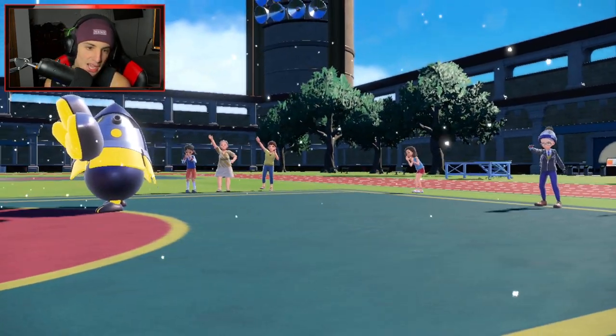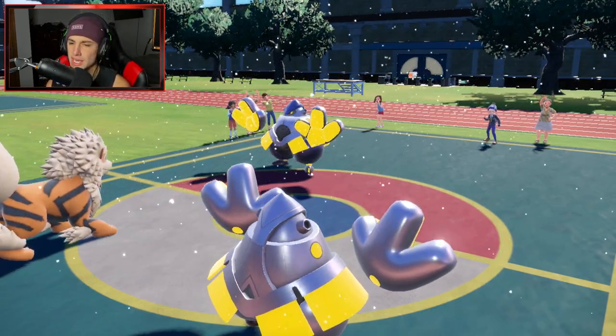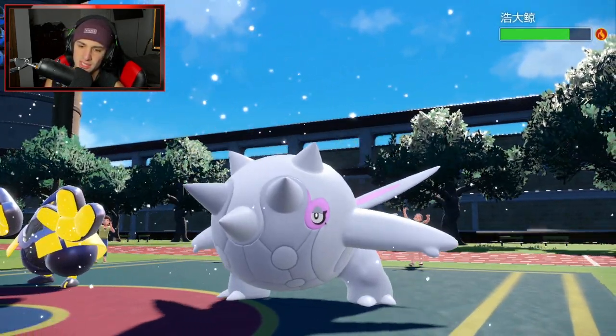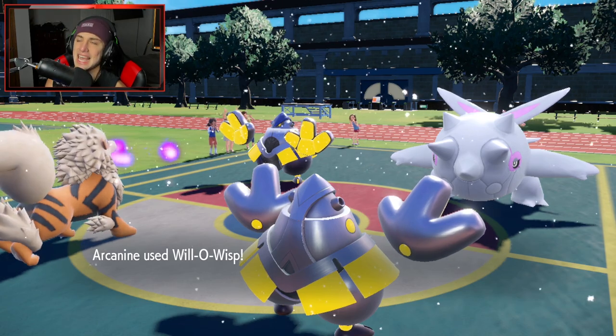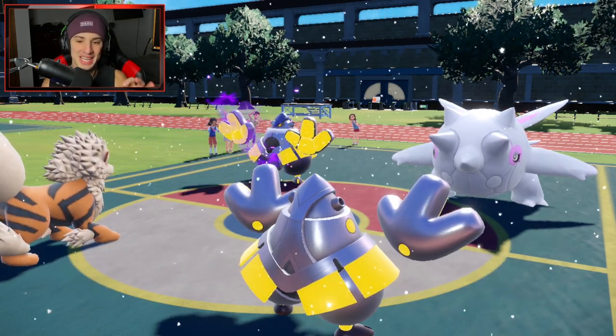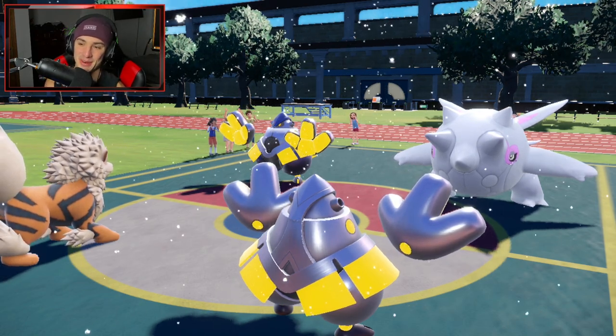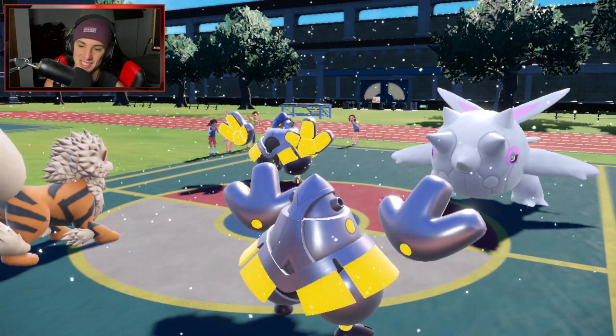It withdraws. That's fine. That's fine. You're going to go back into Sea Titan. I don't get what the swap was about. I guess just to get rid of the minus one onto Sea Titan. Will-O-Wisp lands. Let's go. We'll land him all day. Big time Will-O-Wisp coming out from Arcanine. He's going crazy right now. He's going crazy. So we get the burns off.